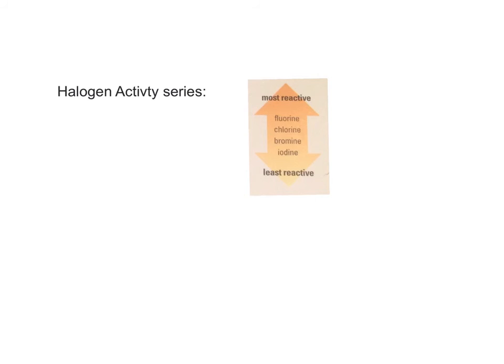So if you come across a single displacement reaction involving halogens, it uses the same rules that you've just learned using the activity series for metals. So that ends this podcast on single displacement reactions and figuring out whether or not they're going to occur using the activity series. And remember that an activity series is just an order of elements based on their reactivity. You are expected to be able to use an activity series to predict the products of single displacement reactions. And I'm going to provide you some practice to refine that skill in class.